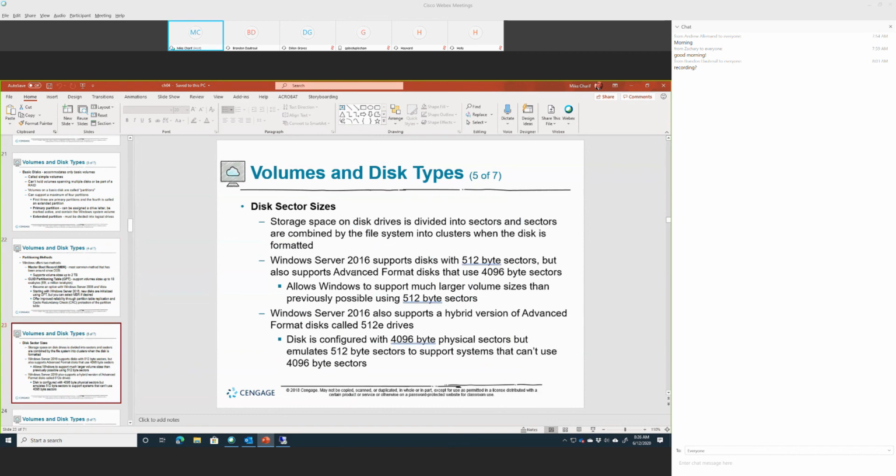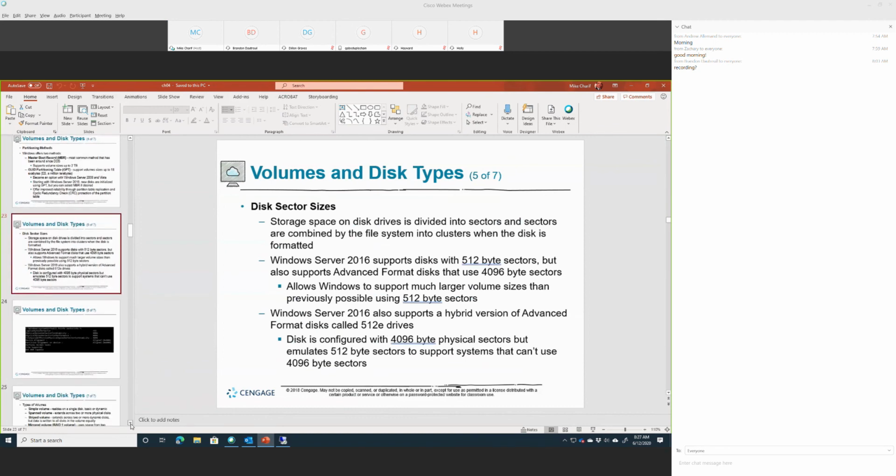Usually you need to understand your files, whether they're larger files, smaller files, or mid-size files. It doesn't make any difference which one you use, unless it affects performance. If you have larger files, you go with 4096. If you have small files, you go with 512. It also depends on the size of the disk. If you have a lot of storage, bigger storage, also go with 4096.